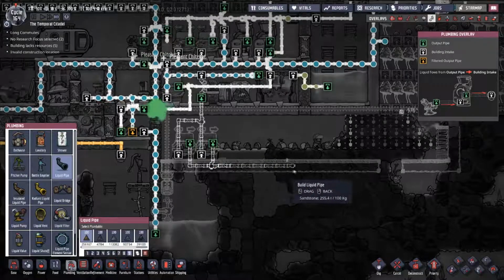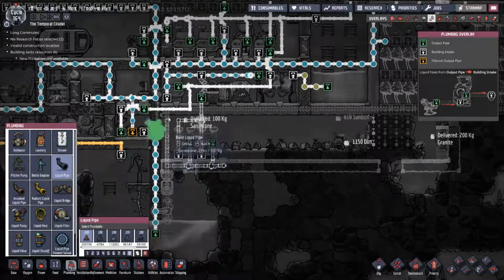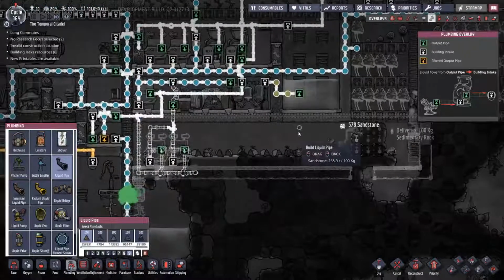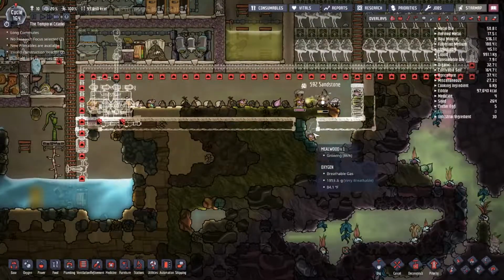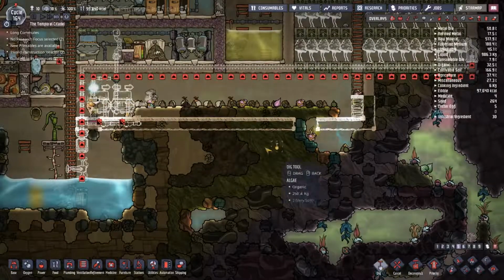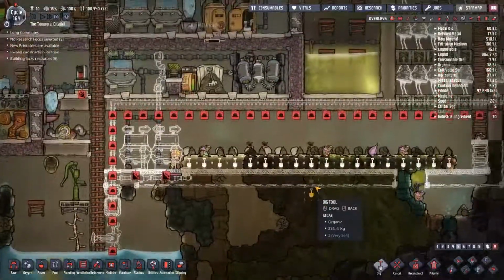Take that down like we normally do, and send it right the way back up here. Right? Yes. That's where polluted water goes. Please don't trap yourselves. That would not be okay.